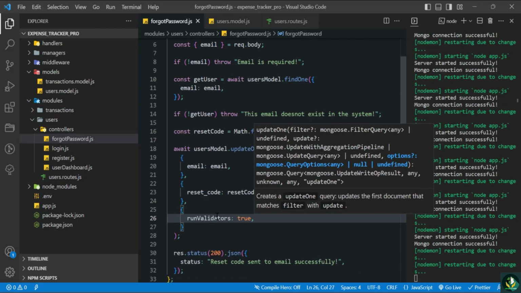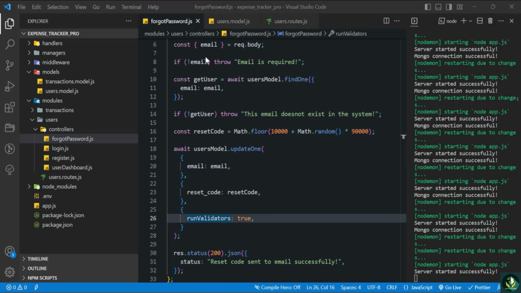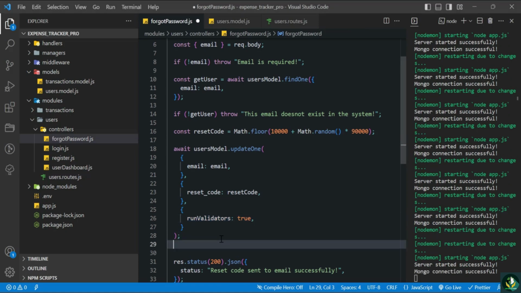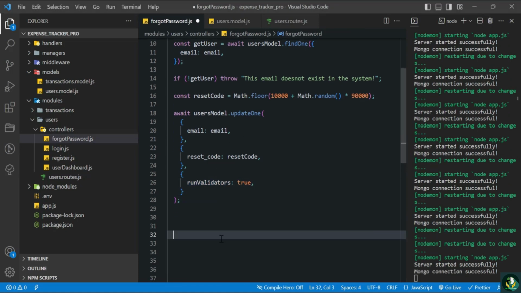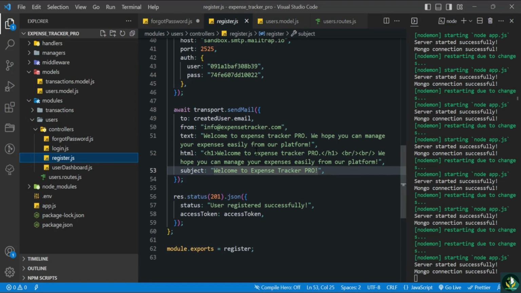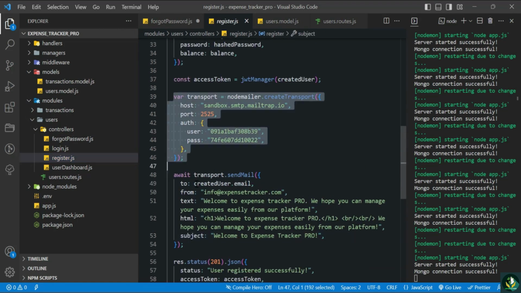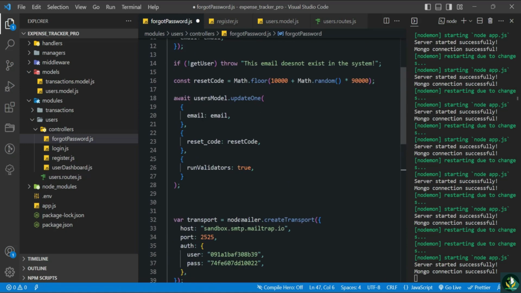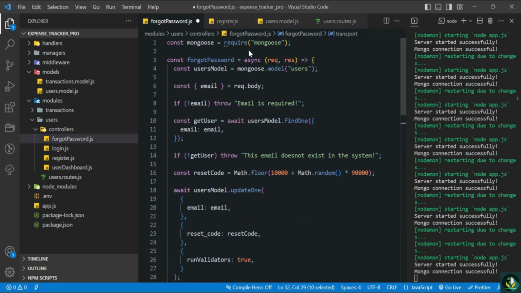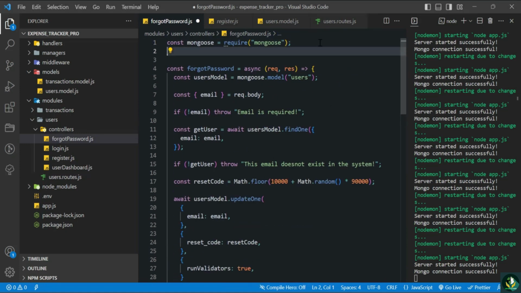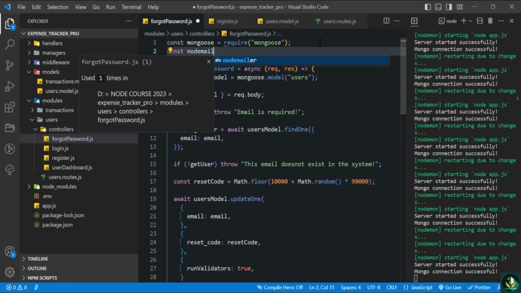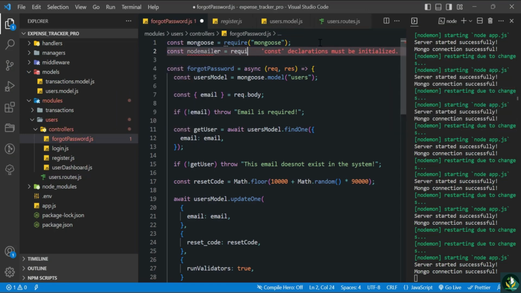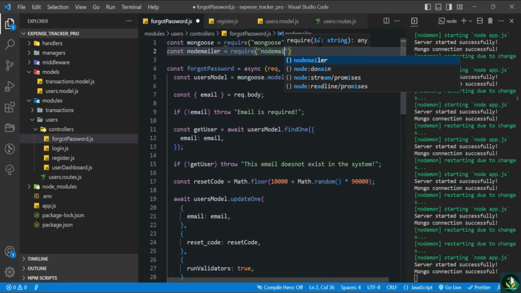Let's save this, and then let's write our email sending code over here, right? So navigate into this register.js and copy everything from transport and paste it over here, and don't forget to import nodemailer. So at the top of our page, const nodemailer equals require nodemailer, right?